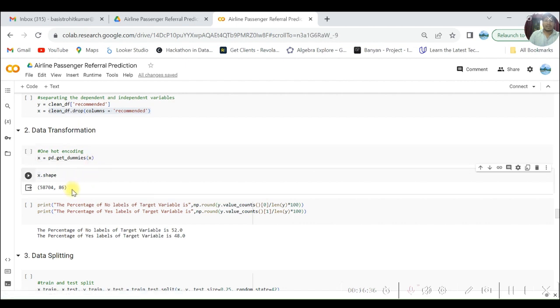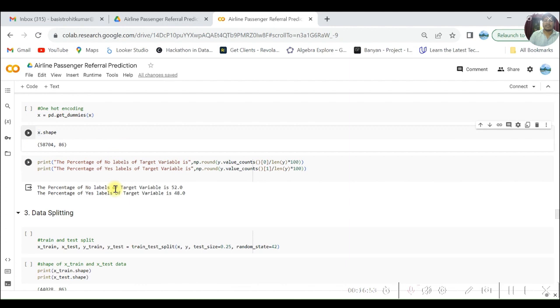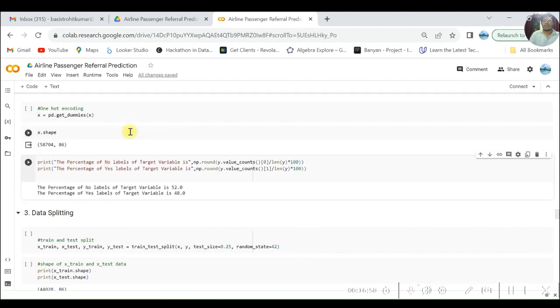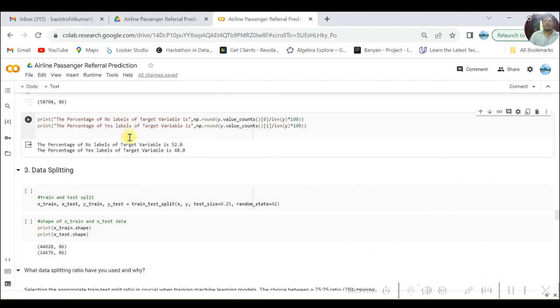Let's check after transforming the columns. Let's check the shape of our dataset. As you can see, there are approx 59,000 rows and 86 columns in our dataset. The percentage of no label of the target variable is 52%. The percentage of yes label of the target variable is 48%.